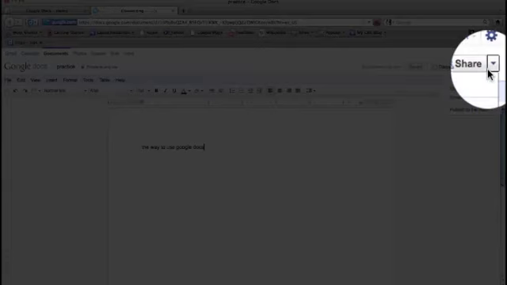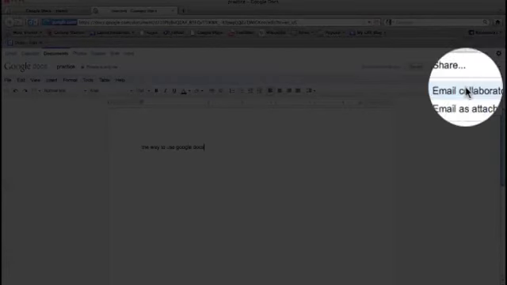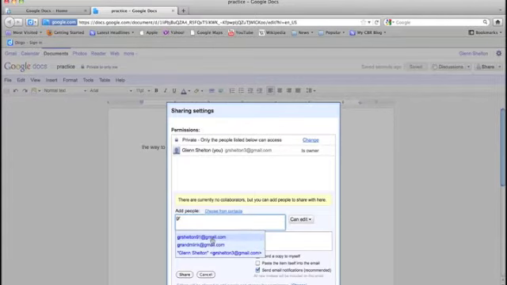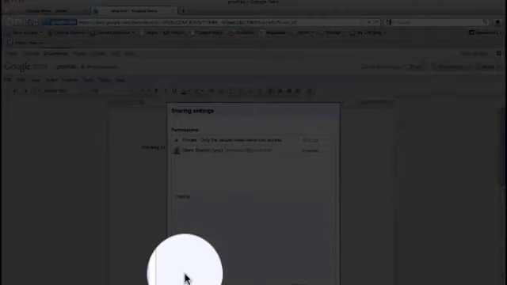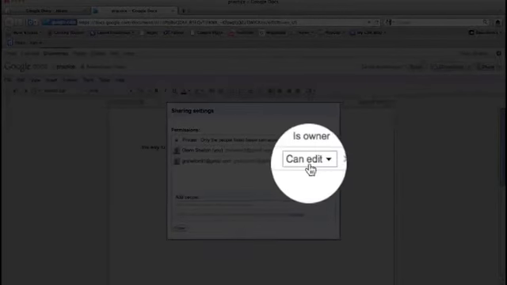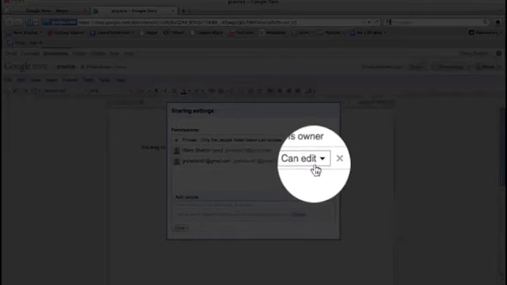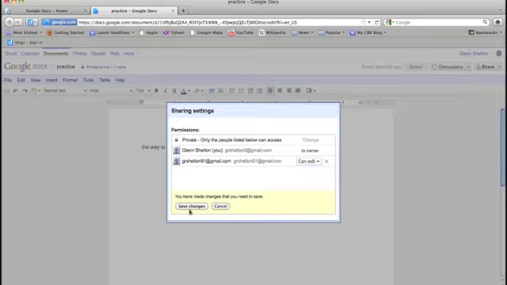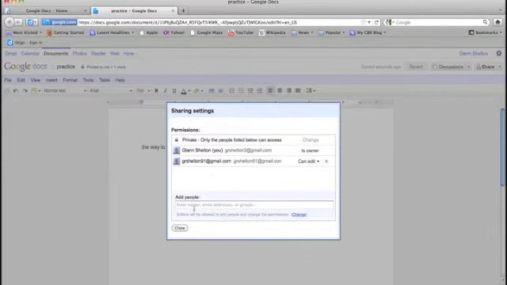Then you go over here to share your document, which is very important. Click the down arrow and you go down to Email Collaborators. And that way you can use your Google account, and the students just type in the name of the people they want to collaborate with, and go from there. Then you can make sure they click on the Can Edit, and people can make changes. Always make sure your students share the document with you, so you can add in the comments that you want to have in. It'll be very important.